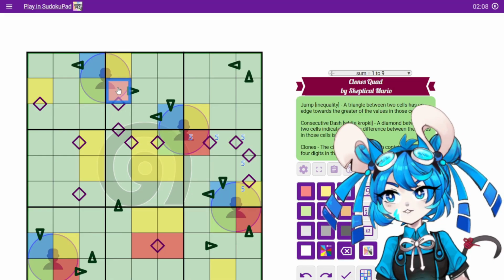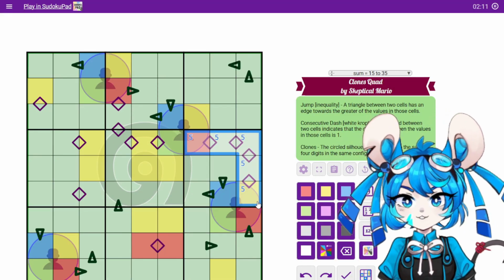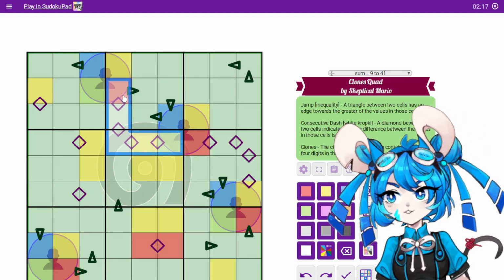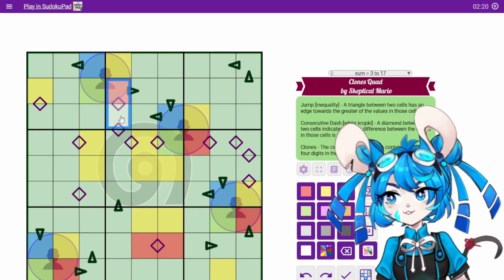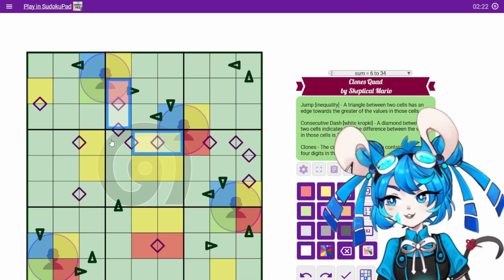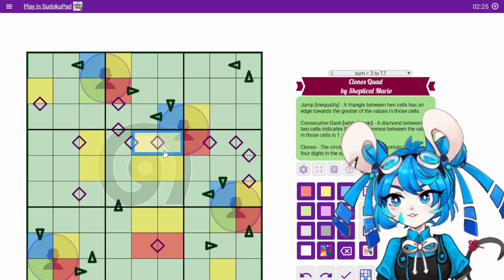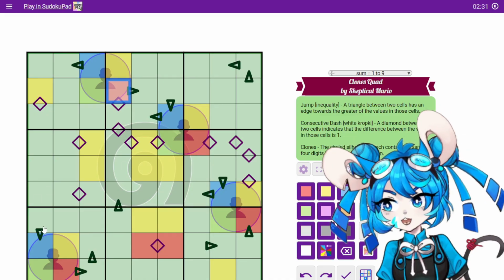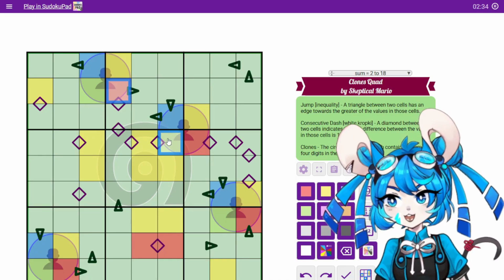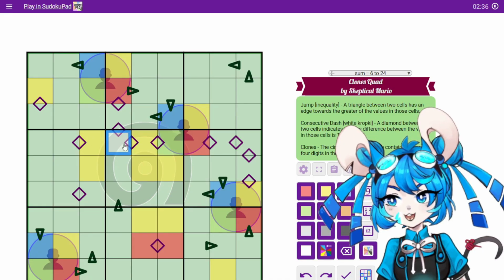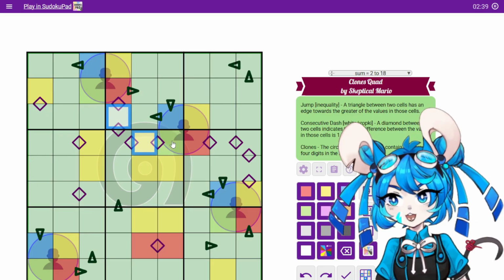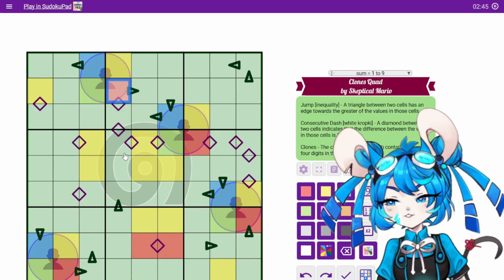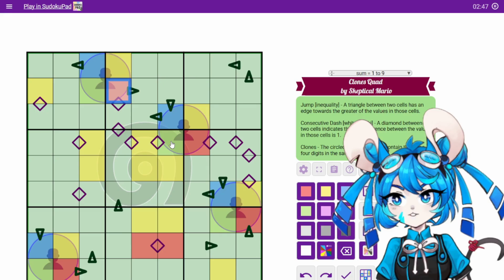Interesting that yellow and red are connected by a chain, but green and red are also connected by a chain. The thing is that these 2 cells do not see these 2 cells, so conceivably there could be a repeat on them. Like it could be 1, 2, 3, 2, 1. Well, actually, no, it couldn't, because if it was a chain that reflected, these two digits would be identical. So it needs to go in the same direction. So it would have to be 1, 2, 3, 4, 5.